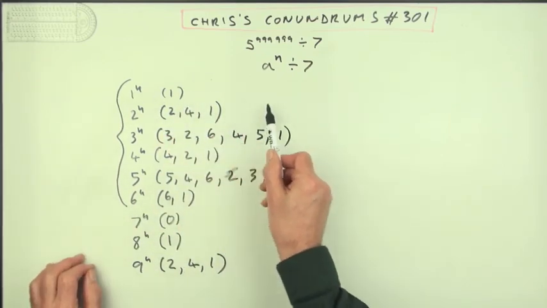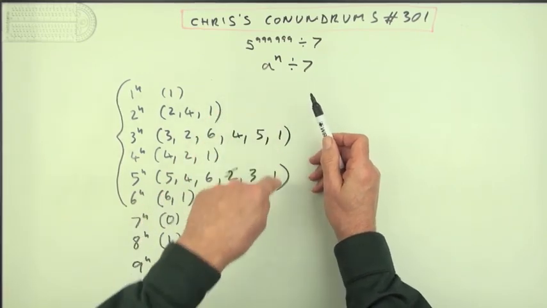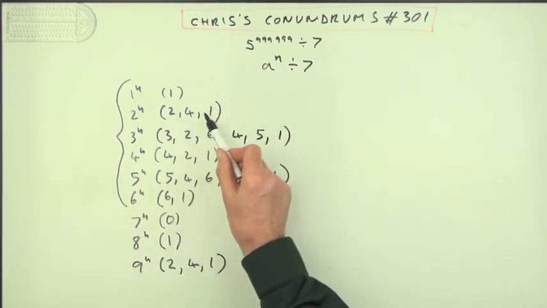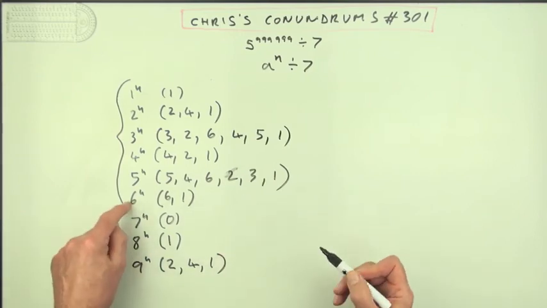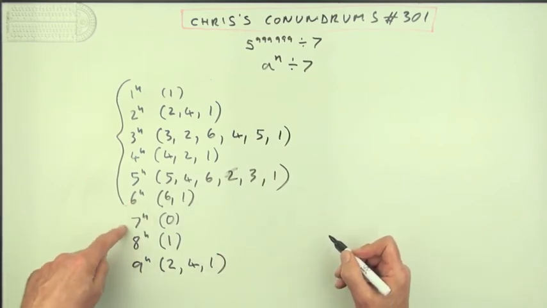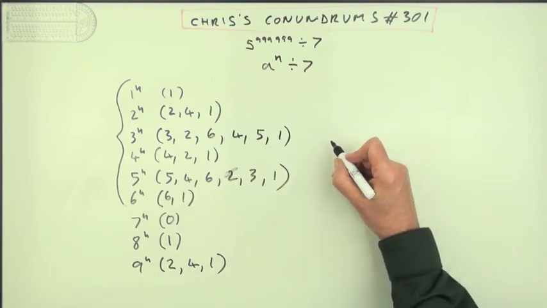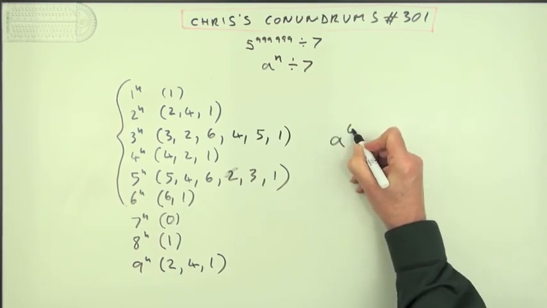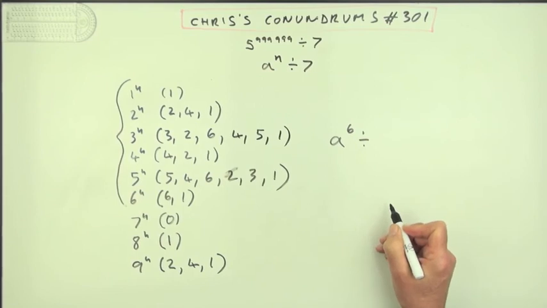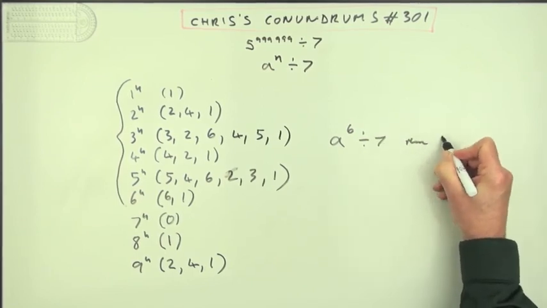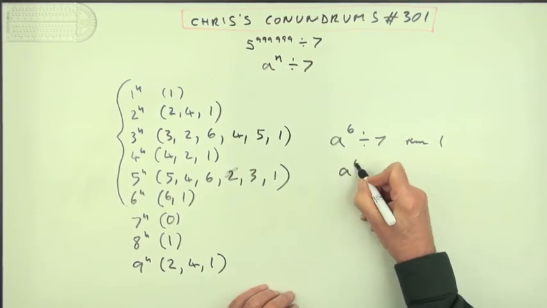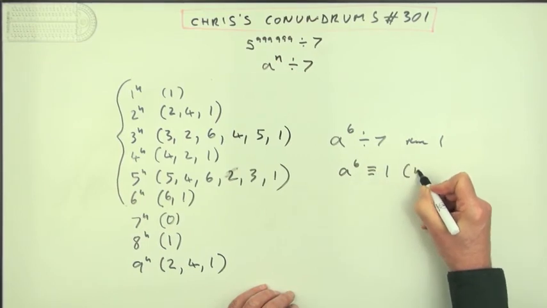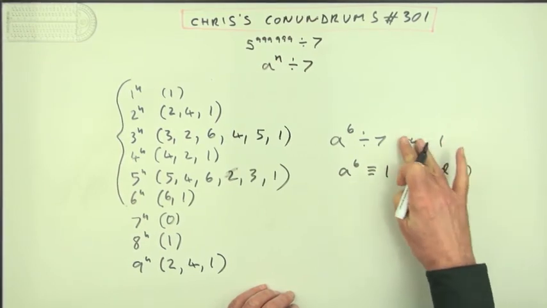So that must mean if I continue them all, they'd all reach 1 in this column, because that would just go all 1s. I've got 2, 4, 1, 2, 4, 1, 4, 2, 1, 4, 2, 1, 6, 1, 6, 1, 6, 1, which means that, and that applies to nearly all of them, any number to the power 6, when you divide it by 7, should give a remainder of 1. Or putting it in terms of modular arithmetic, a to the 6 is congruent to 1 mod 7.